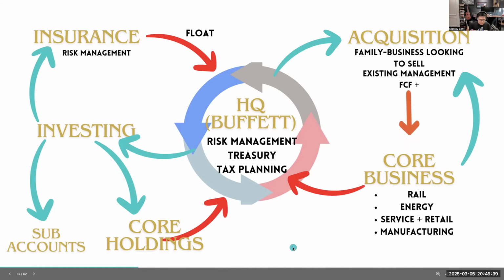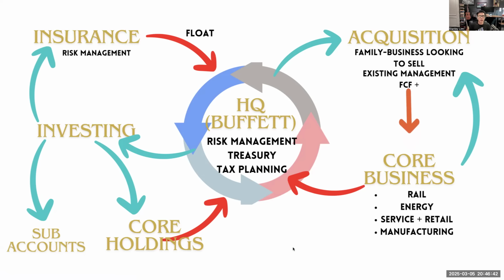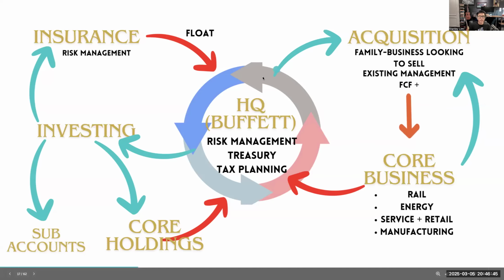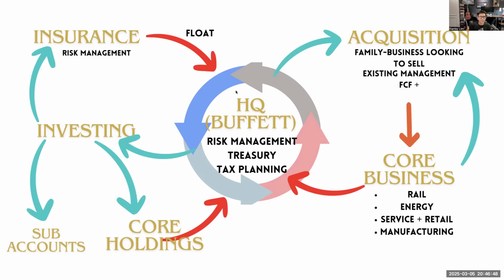And the key role of HQ is really planning on how to invest the money that they have earned. So in the insurance business, they have something called float, where when I pay a premium, the money is given to the insurance company, and the insurance company can decide to use this money to invest in something. And of course, they have to keep some cash aside so that they can pay out for claims that happen. But generally, an insurance company can work out how much buffer they need. And so they are able to invest this float, that is the money they collected from premium.